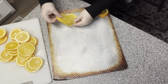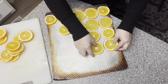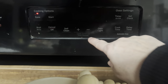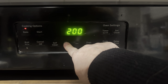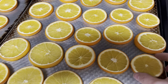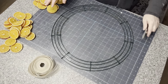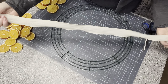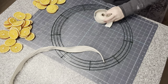Forgive my 20-year-old air bake baking sheets - I absolutely love them. Place the slices on a baking sheet and set your oven to 200 degrees. They cook for hours. My directions said two hours, but I think they meant two hours on one side and two hours after flipping them. Mine did not dry out in the first two hours, so after four hours total they were dry - no moisture remaining.